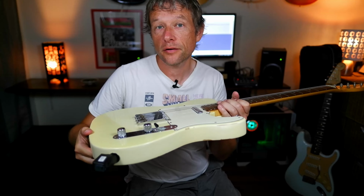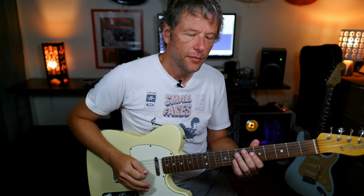And this is a run through of Gangsters by The Specials. The sound is pretty straightforward. I've got it on the bridge pickup and I have got a bit of reverb and loads of treble on the amp. So that very first part, first riff, we're gonna play it. There's two guitar players in the band, so they often play harmony guitars like you just heard.